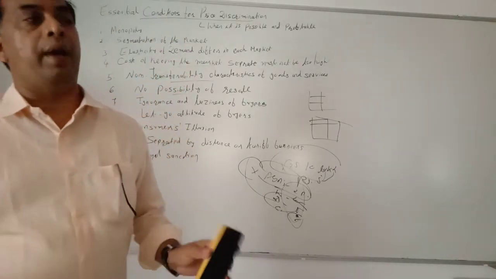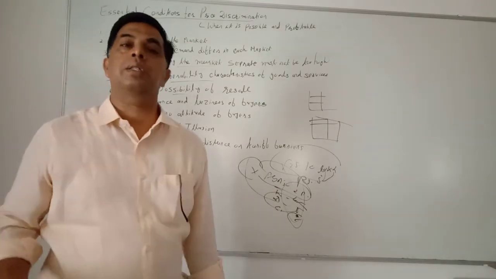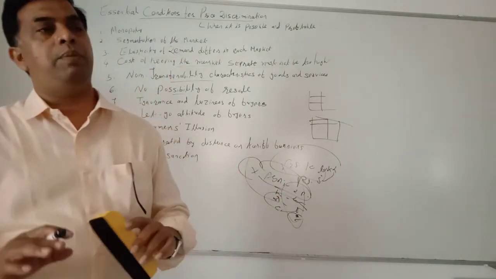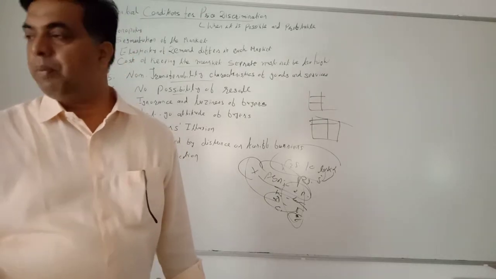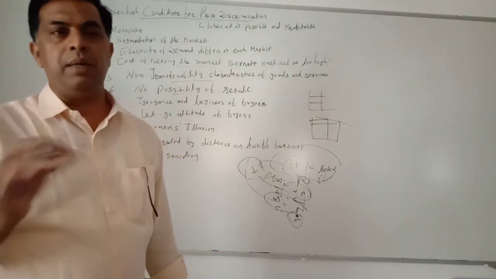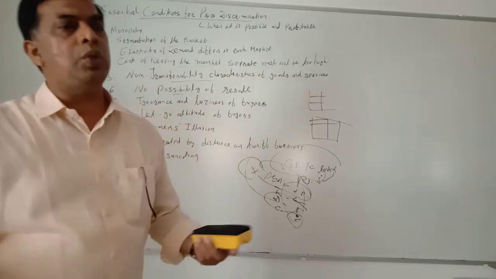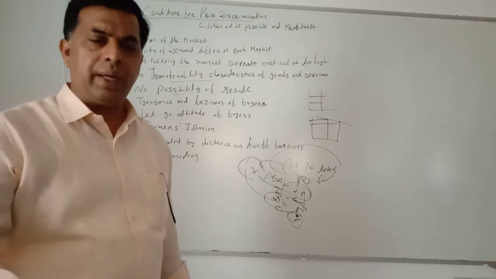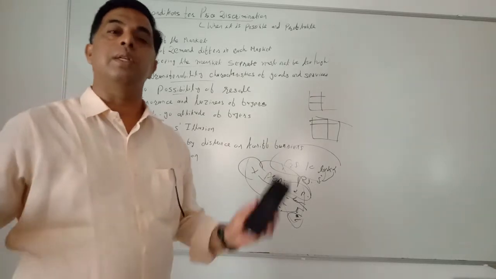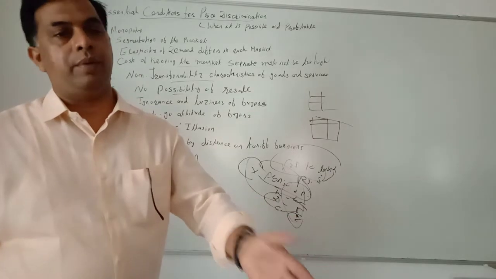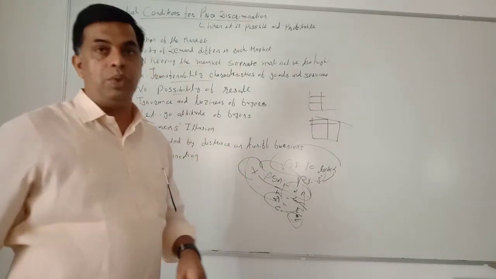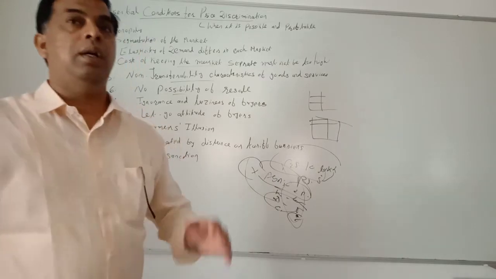The next condition is ignorance and laziness of buyers. Many times buyers are not aware that the same or similar products are available at a lower price in other markets. And sometimes, even though they are aware, due to laziness they don't want to go to the lower price market. When the price difference is very small and negligible, they have a 'let go' attitude — they say, the difference is so small, let's just purchase from here, why should we go there? This let-go attitude enables price discrimination.